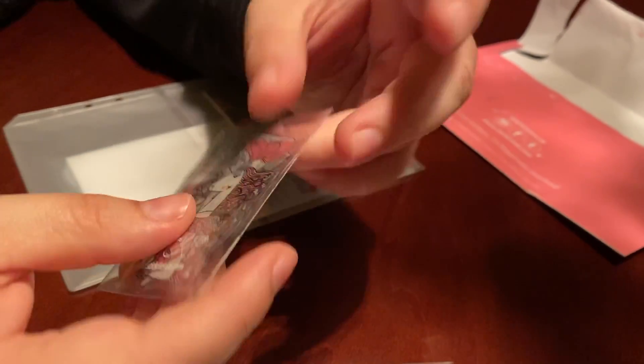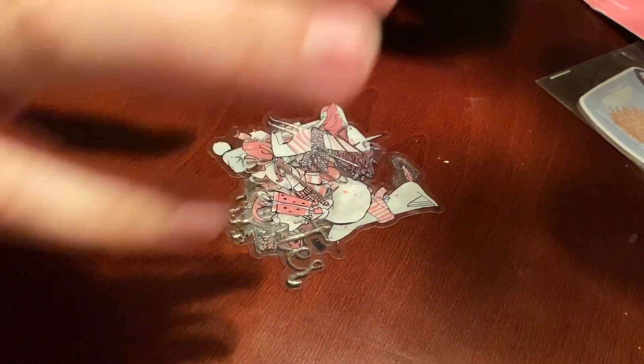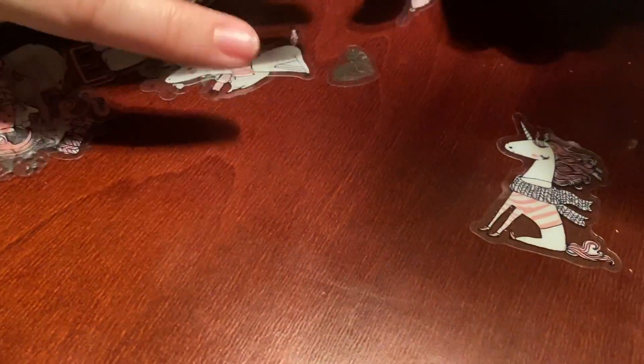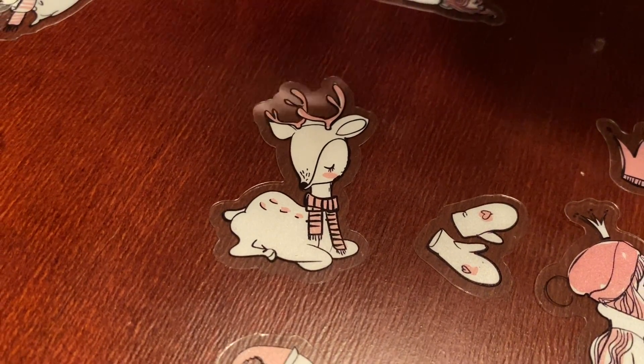It's like a little mini sticker pack, so let's open it up and see what exactly we got in here. Looks like we got some holiday themed ones — keeping to the theme. There's a unicorn with a scarf, a child trying to catch snow on their tongue, some mittens, a little crown, and what looks like a Santa bird and a little reindeer. It's all along the theme of winter and Christmas.